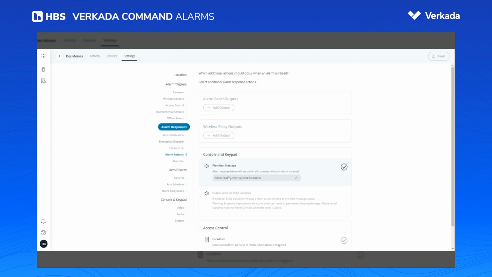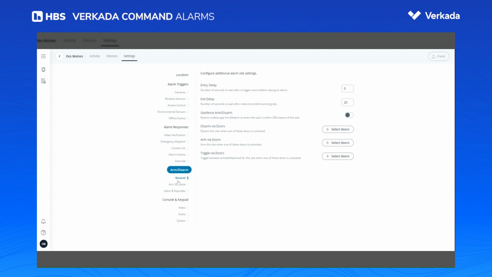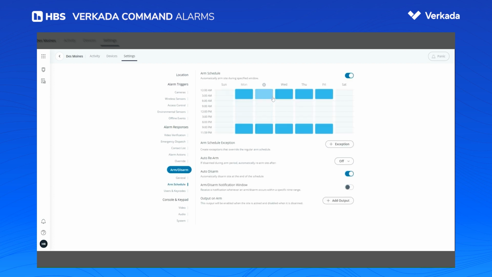And along with that, you can add different action items such as alarms and other devices that they might have on the system. The nice part about Verkada alarms as well is you can use the card access to arm and disarm your alarm system. You can select the actual doors that you want to disarm or arm the doors. So if a customer says, hey, I want to be able to come in the morning and the alarm already be turned off, I can add doors if they have specific doors or readers that they want to utilize for that. Same with arming. Or I could do an arm schedule like we have currently where I can physically set a schedule on when that alarm automatically arms itself.